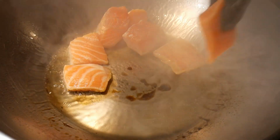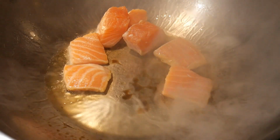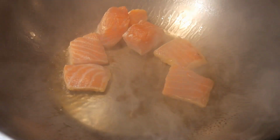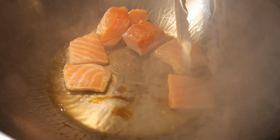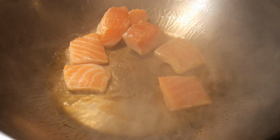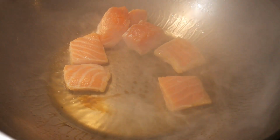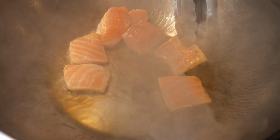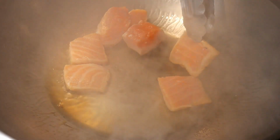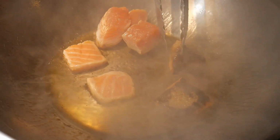It takes about 60 to 90 seconds to create this crispy texture. How long this will take depends on the heat intensity of your stove. I use a glass-top electric stove, and I usually leave the setting of my burner on high, and that takes about 90 seconds to reach the texture that I want. And the appearance of the skin usually is about brownish black.